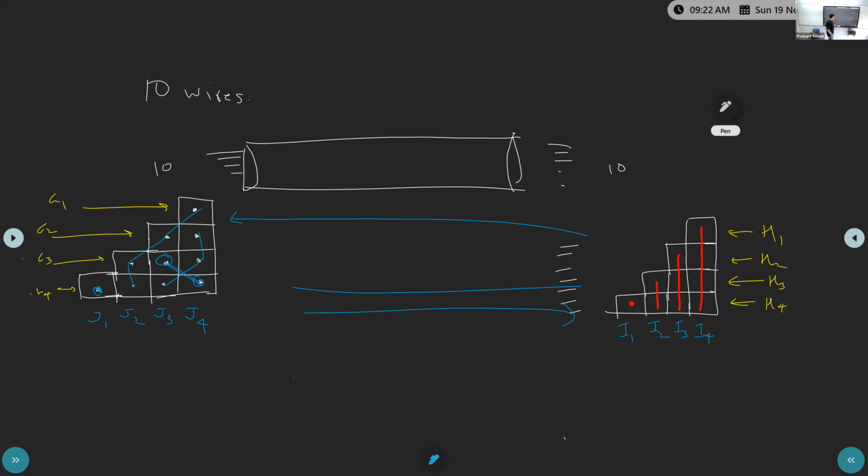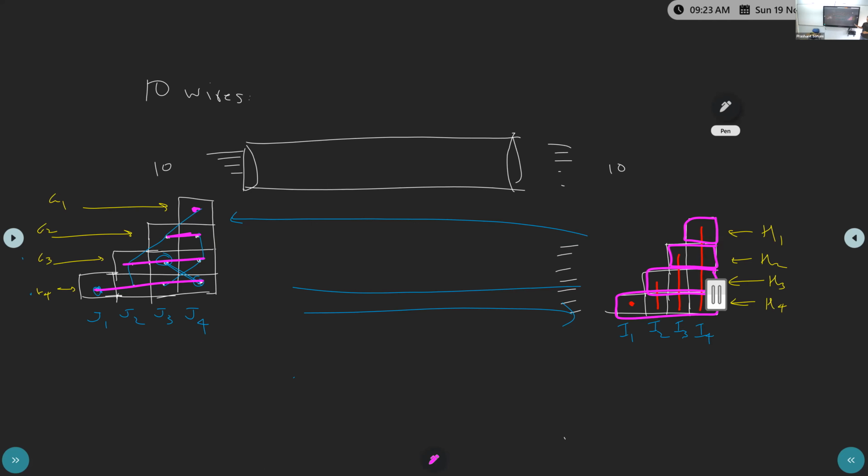So in the first step, we already discussed this last time, we'll connect the first wire to nothing, the second wires to each other, the third, all three wires together, and all four wires together. So we have this 1, 2, 3, 4 connection. Then we'll go to the other side and start testing. And through the testing, we'll find out which is the wire which is not connected to anything else. So that has to land in the first row, H1. Then we'll get two wires which are connected to only each other. So they will land in the row H2. So like that, first we'll create these four rows.